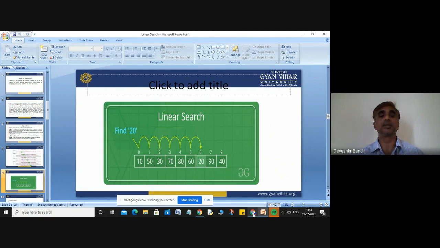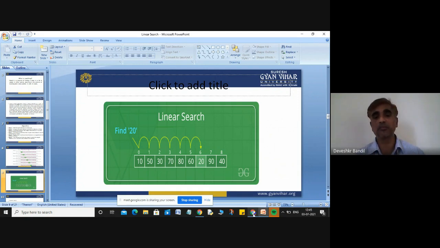In this slide, your first element is inserted in the zeroth location, your second element, that is 50, in the first location, your third element, that is 30, in the second location, your 17 element in the third location, your 80 element in the fourth location, your 60 element in the fifth location, your 20 element in the sixth location, your 19 element in the seventh location, and 14 in the eighth location.